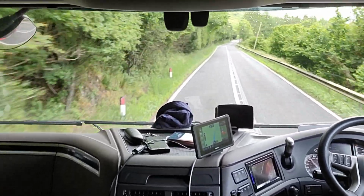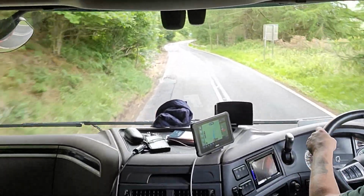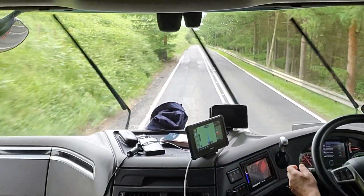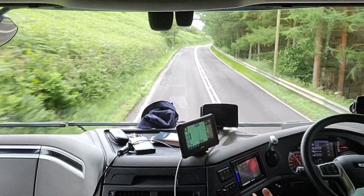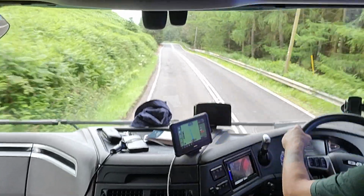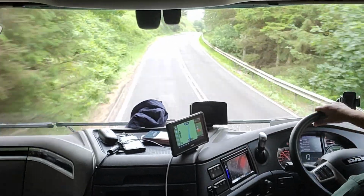Mirrors. There is a pickup, kind of 4x4 type vehicle. Lane departure warning's a bit annoying, but it's a tight road. You've only got to touch the white line on either side and it'll go off. It can be annoying, but like I said to you on the previous video, there's no point turning it off because it's there for a reason, it's there for your safety, isn't it? Do you know what I mean? If you end up turning it off and you're on the motorway and you start nodding off and falling asleep, it's like a rumble strip, it'll wake you up. It is there for a reason, so there's no point turning it off.